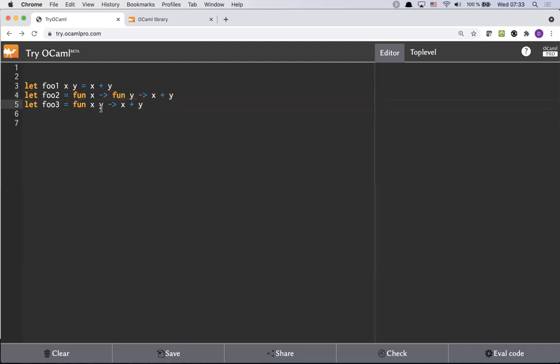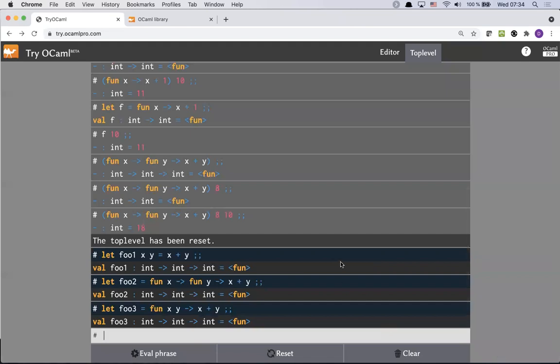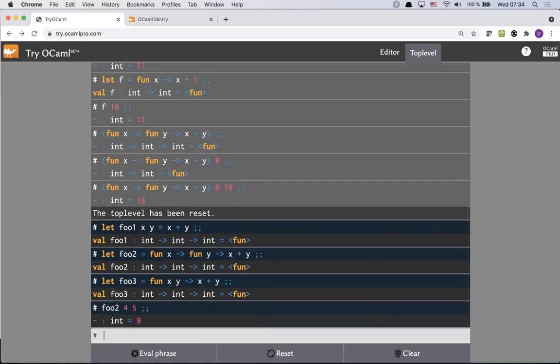And the third thing here is also another syntactic sugar. When you define an anonymous function, you don't have to write fun nested in funs, but you can write the arguments directly in OCaml. But again, it is actually two nested lambdas. So if you evaluate this, you will see that you get the same signature for all of them, and you can play around and try out and see that they are behaving exactly the same.